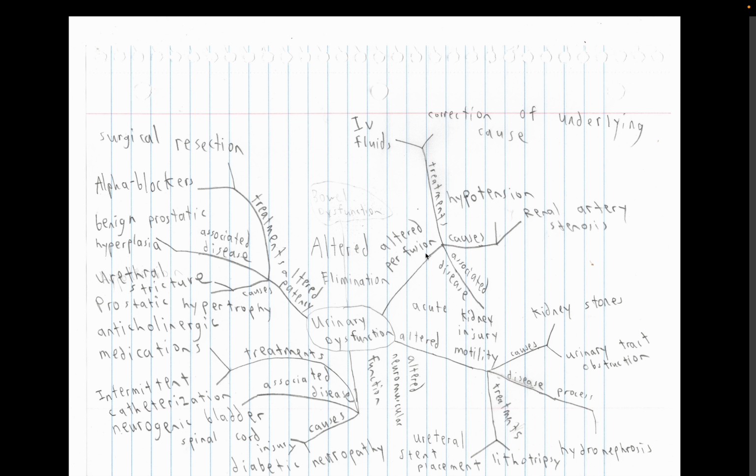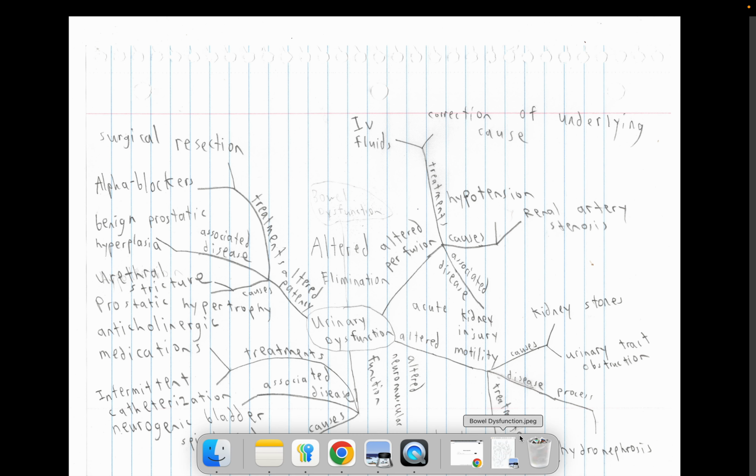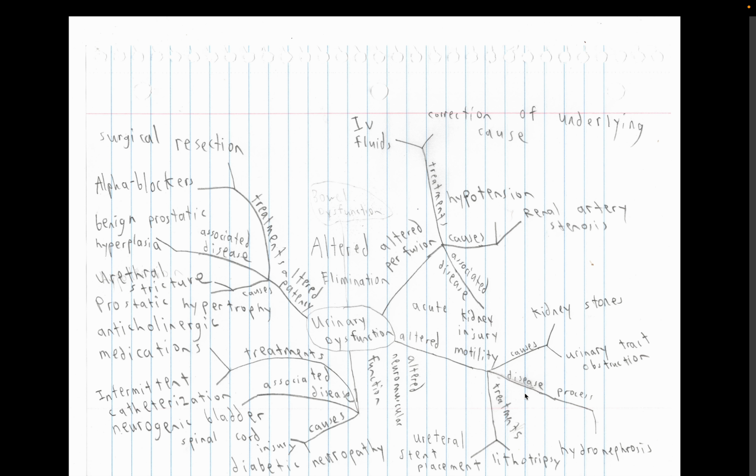What helped me the most was breaking it down by the actual physiology. For example, under altered motility, I looked at conditions like hydronephrosis, which can result from things like kidney stones or urinary obstruction. It made sense once I thought about how urine flow gets blocked and starts backing up in the kidney. Treatments like stent placement or lithotripsy were easy to connect once I understood what the underlying problem was.